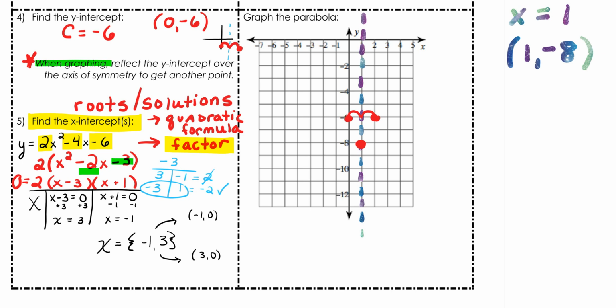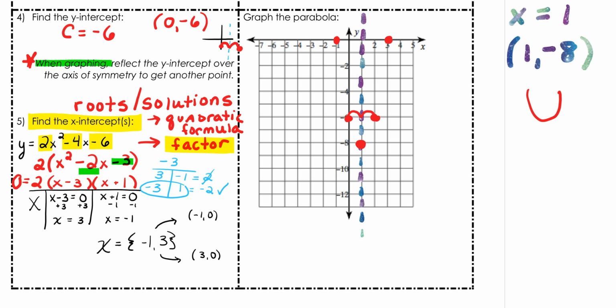Okay, now the last important pieces of information that I figured out were where the x-intercepts are, where the roots are. So our roots are at negative 1 and at 3. So I'm going to plot a point at negative 1. I'm going to plot another point at 3. And now you want to connect all of these points because you see it's kind of a U shape already. It looks like a very skinny U, but we kind of see exactly where our parabola is. So let's go ahead and connect these points.